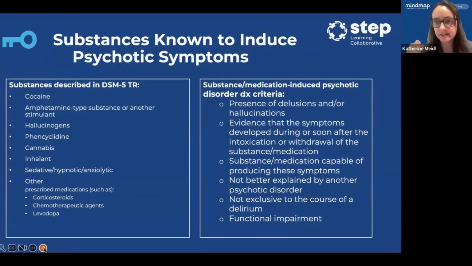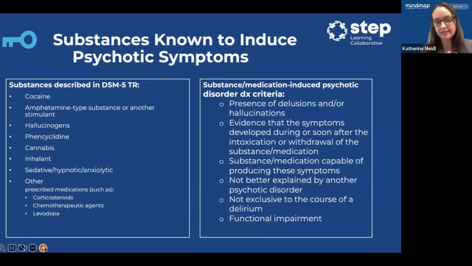And I get a lot of questions about the timeline of this. You know, if there was a substance, when is it no longer a substance-induced disorder? Or what is that timeline? So we get some clarity here, as the DSM goes on to describe that if symptoms happened prior to the substance or medication use, or symptoms are continuing for a substantial period of time, about 1 month or greater, following the cessation of the substance use, or the acute withdrawal, or severe intoxication, then this would point to a primary psychotic disorder.